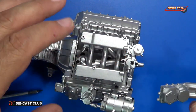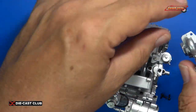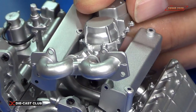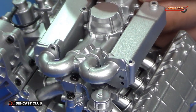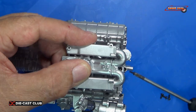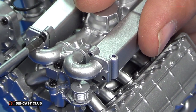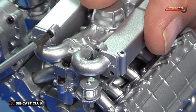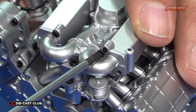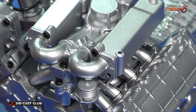Next, that gets mounted on top of the engine, and it gets mounted on the front part here. We have four screws that go in there that correspond with the four holes on the front, and this just goes down right on top, just like that. And we use four AP screws for that. Get one of them started here. There's one. Number two. This is fun, assembling this engine. That's really cool.